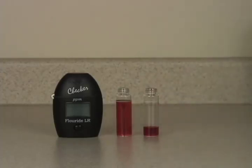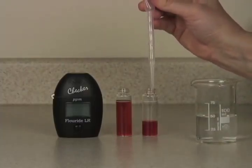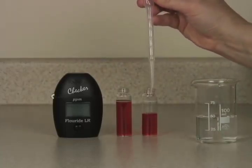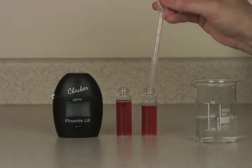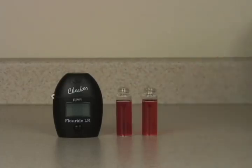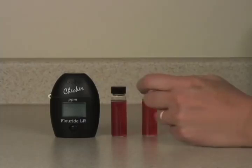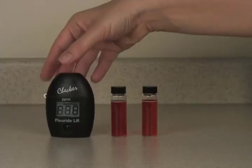To the measurement vial, I will add 8 milliliters of our tap water. On both. Turn the meter on.